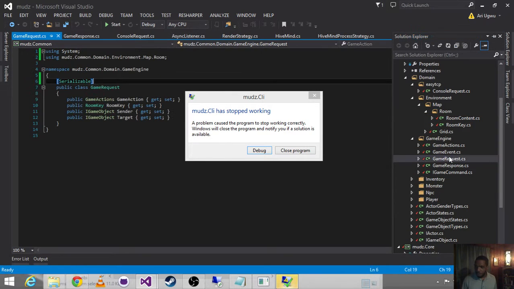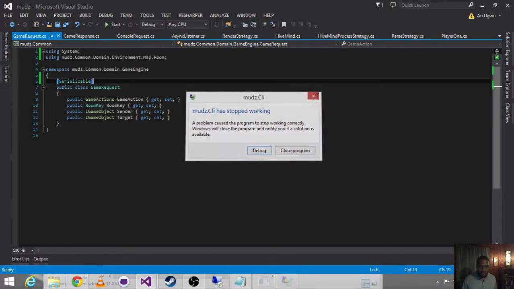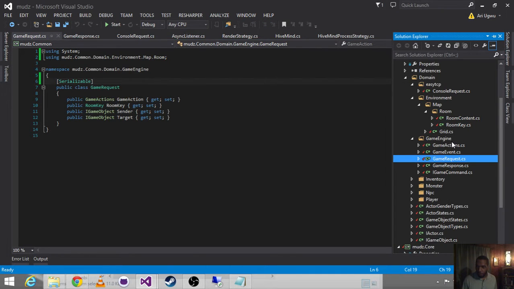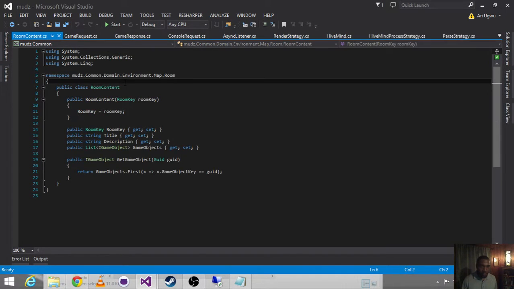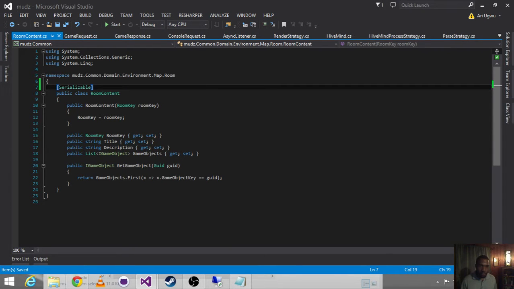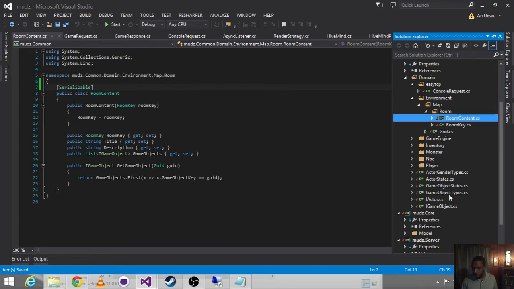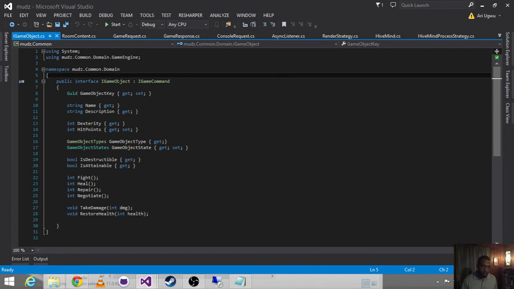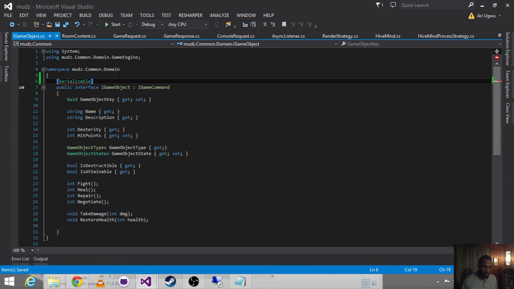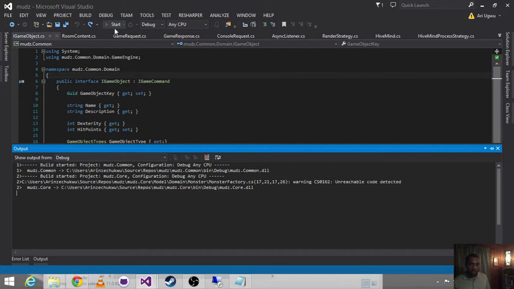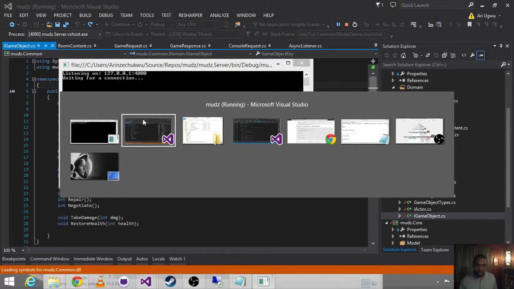Because it's pretty much going to be anything that you see a complex whatever, which means that we also need to throw serializable onto IGameObject. Oh, sorry. Interfaces can't be serializable, so let's just see how that flies.